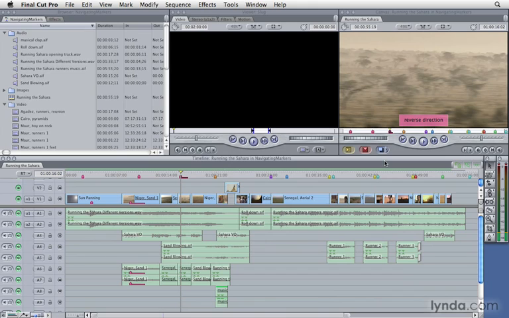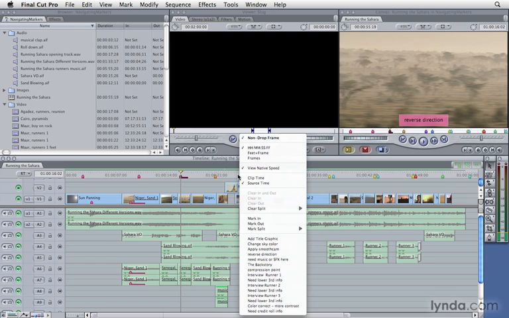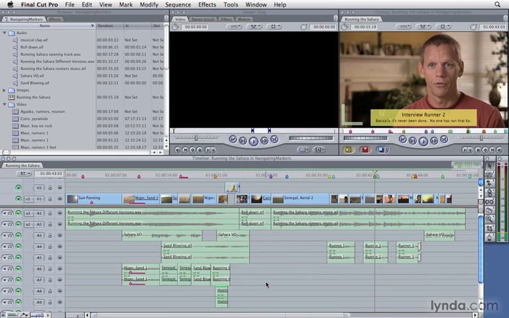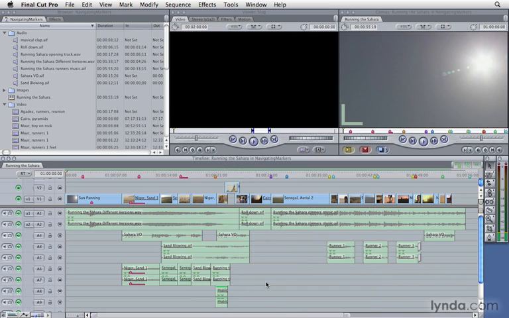Now that's nice to get from one marker to the next marker, but what if I want to find a note that I made in my timeline or jump way to the end of my show? It's as easy as right-clicking in the timeline and looking at your drop-down menu. You'll actually see a list at the bottom of this drop-down menu that shows you all the markers that you have in your program. And I can say, I need to quickly jump to Interview 2 to find out what he's saying. I click on that, it jumps me to that marker, and I can go ahead and hit play. Let's press the Home key.